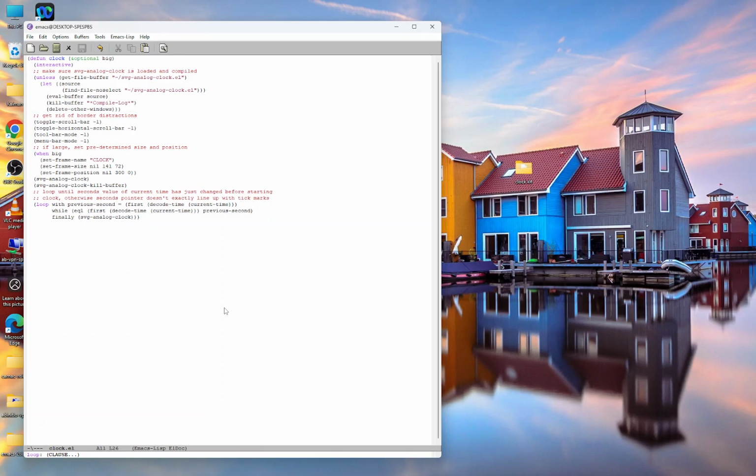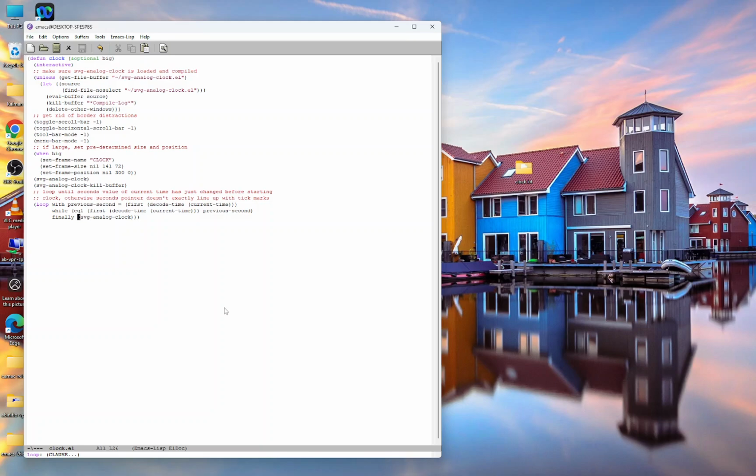So this should mean that we draw the analog clock right at the boundary of a new second, and the tick mark should work. And this actually mostly worked, because most of the time I'd already done the SVG analog clock once. But if I invoked it for the first time on boot, it sometimes didn't work very well.